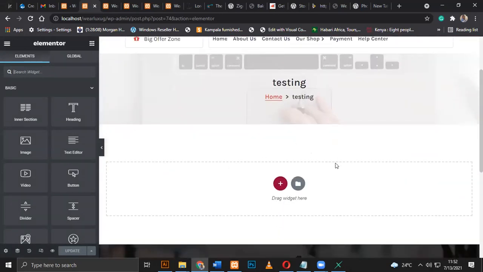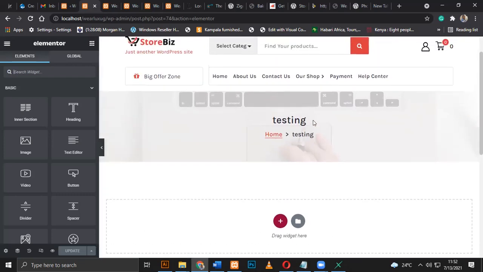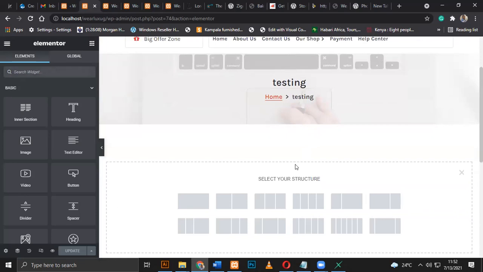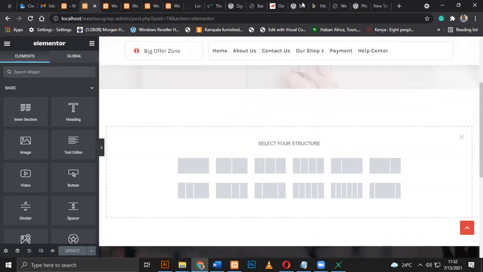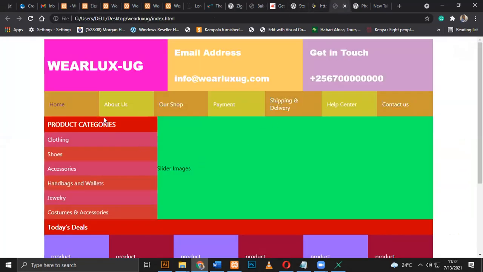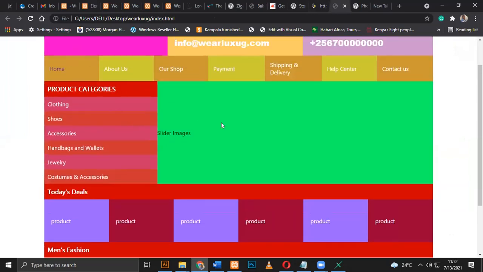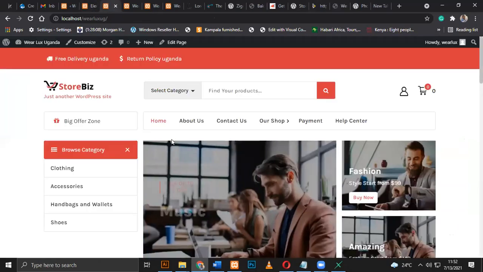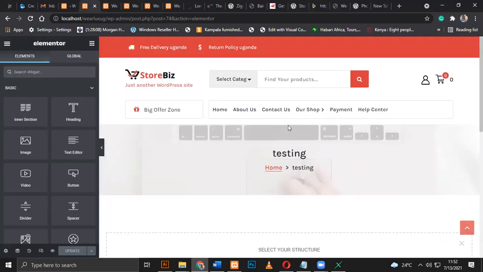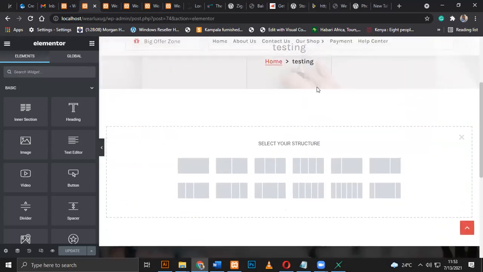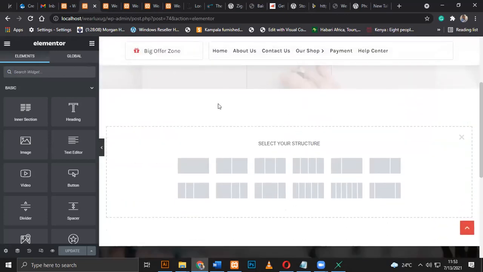So now you can start developing your website in Elementor by adding these different areas. You can say, select a section, and say how many columns, 1, 2, 3, 4, 5, 6. Since the menu and the footer are okay, now you are developing the inner area.